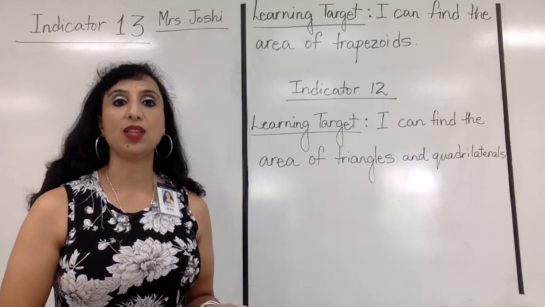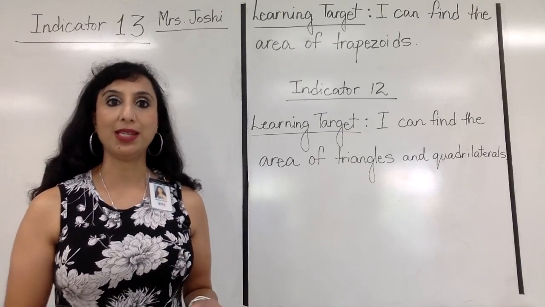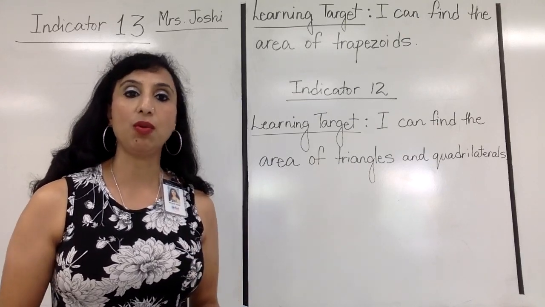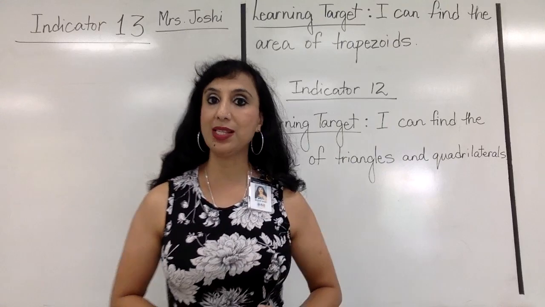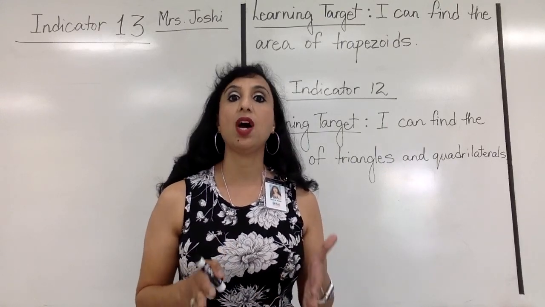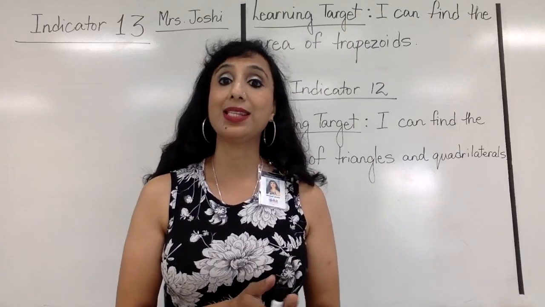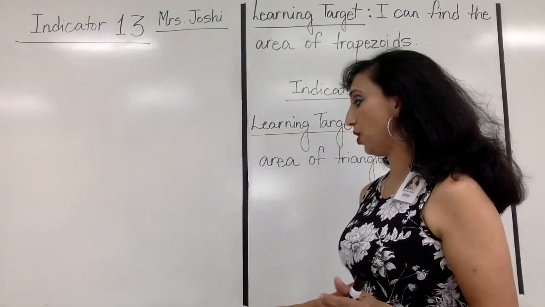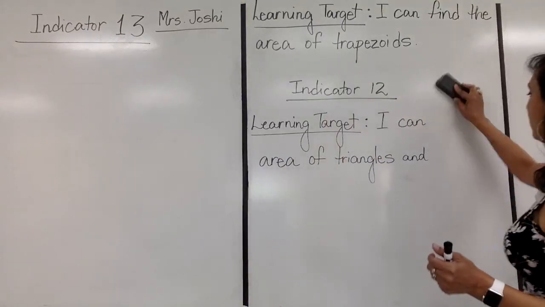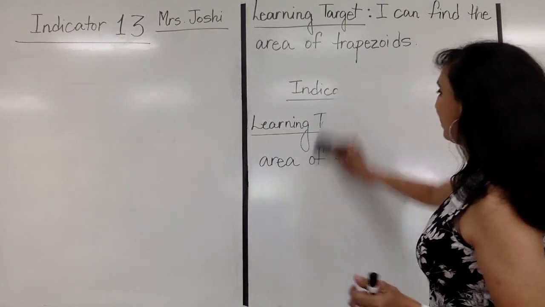yesterday you had understood that in quadrilaterals we had basically done all besides indicator 13's trapezoids, and we just wanted to break that apart separately so that you understand trapezoid as a complete unit on its own. And yes, you will be required to know the formula of trapezoids. Okay, and same thing with what we had done yesterday.